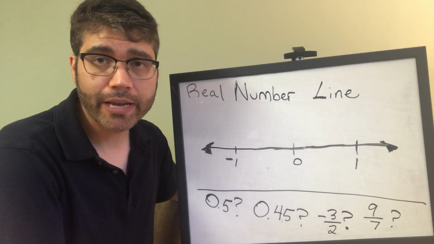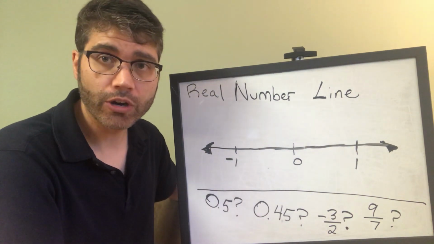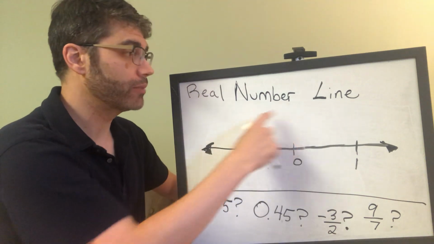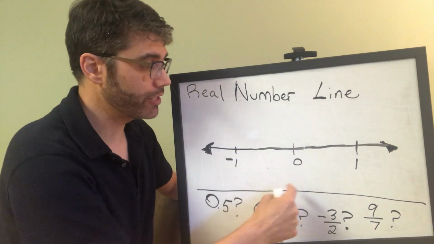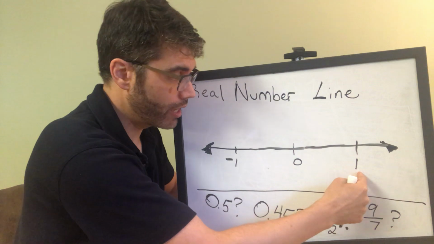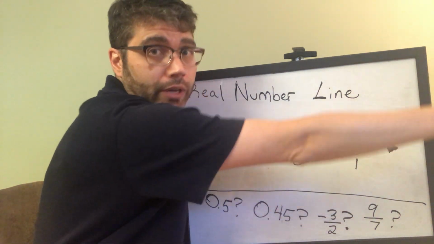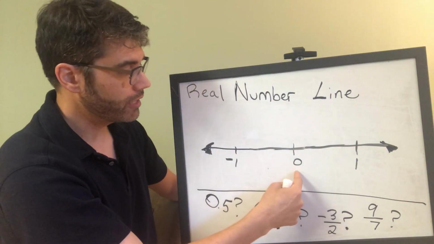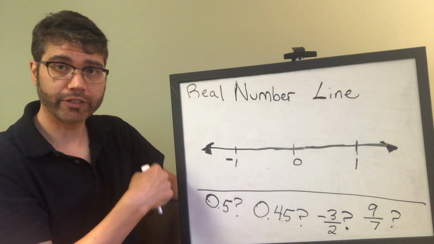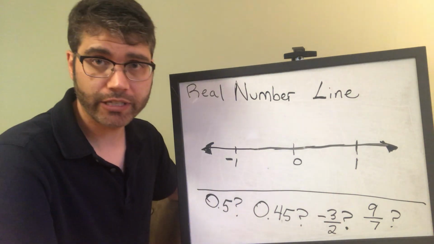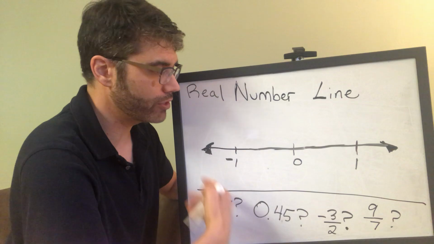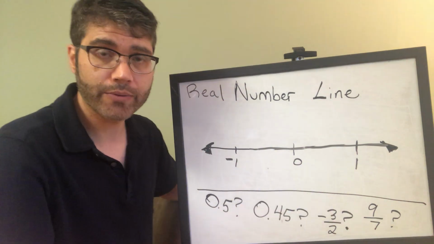So now that we've talked about all of the real numbers, let's try to put numbers on the real number line. Here we have a number line. 0 is in the middle, and then we go up to 1, and then maybe 2 and 3, and all the way up to positive infinity. 0, -1, -2 would be over here, down to negative infinity. Let's try to put these candidate numbers somewhere on this line that we have.